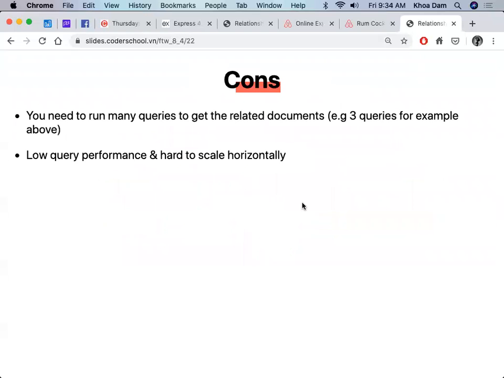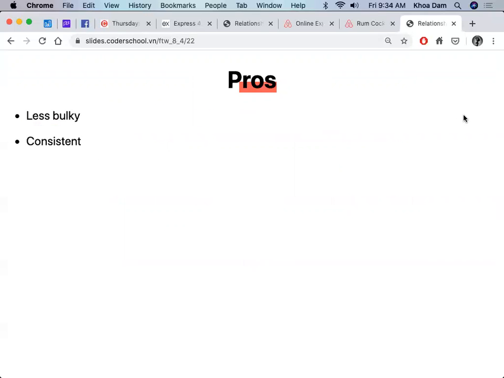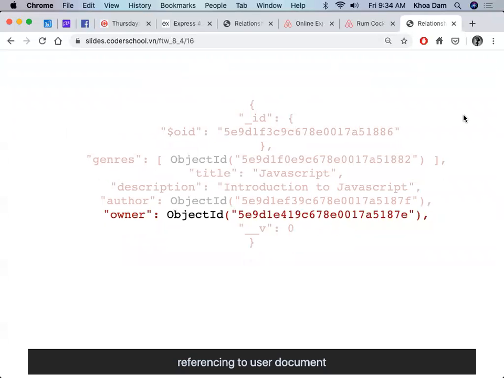Okay, but there are cons. If you want to query all the data related to that document, you have to run additional queries, because you have to run other queries to find the data using the IDs. So in this example, we have 1, 2, and 3 IDs.